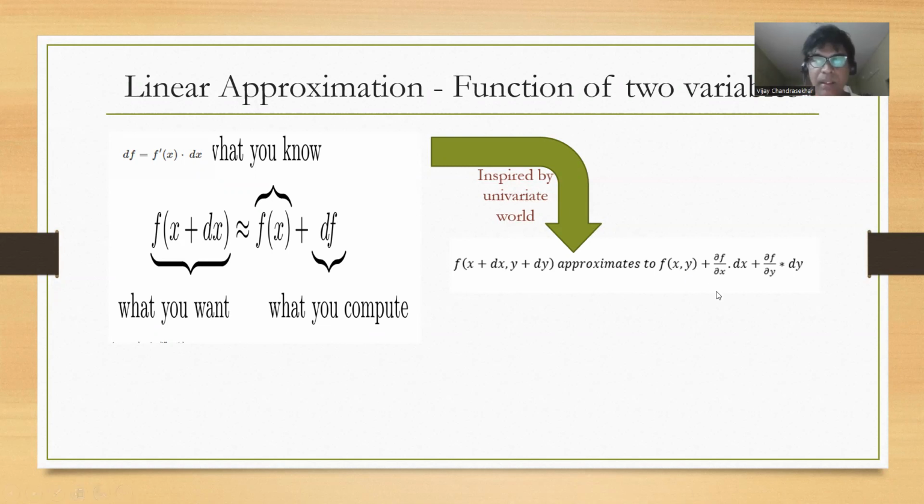That's evident. Now, the df in the univariate world is f dashed of x times dx, right? That's how it was in the univariate world. Now, in the bivariate world, I'm replacing this with two expressions. Why? Because it's bivariate. We know what f dashed of x is. f dashed of x is the first derivative of f with respect to x, correct? So here, all that we're doing is we are replacing this with two expressions, dou f by dou x into dx plus dou f by dou y into dy. Is that clear?